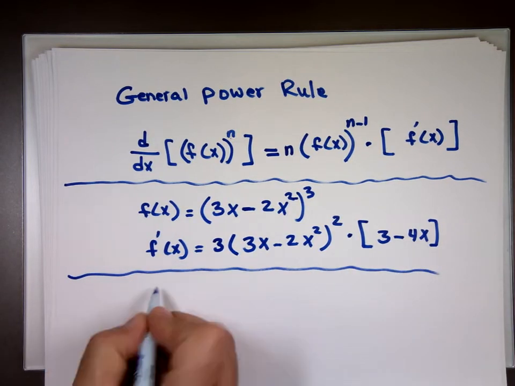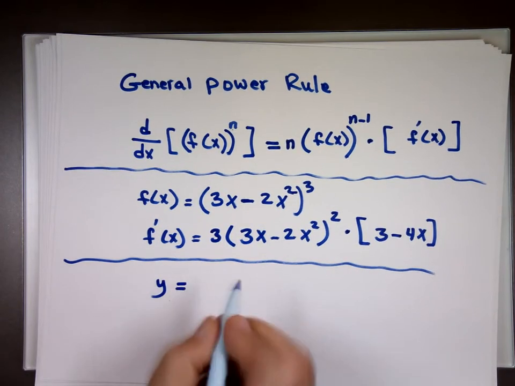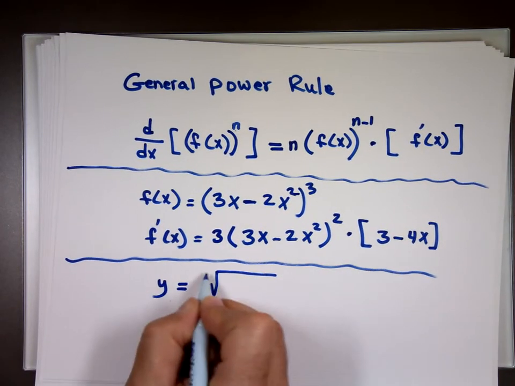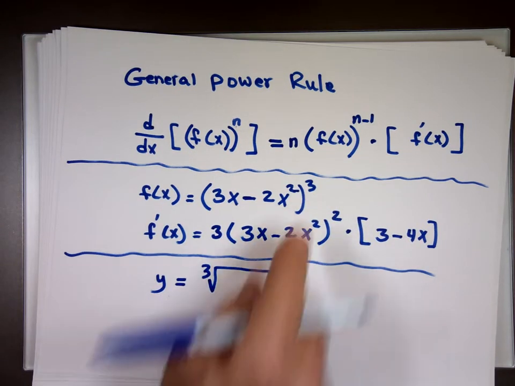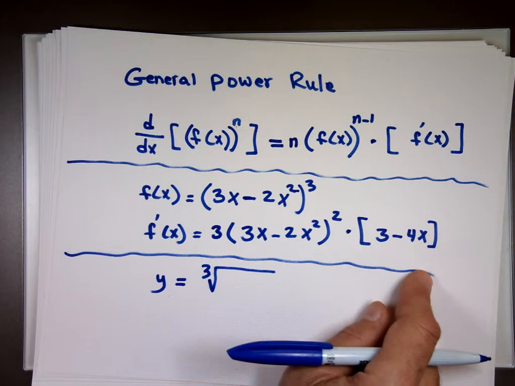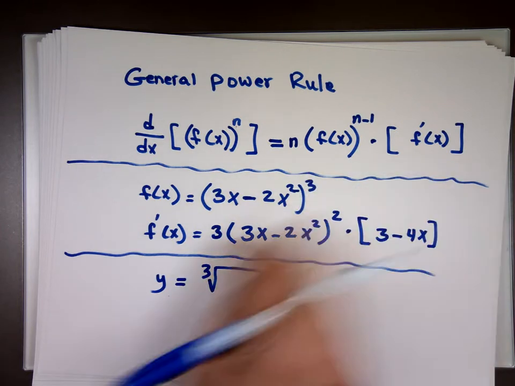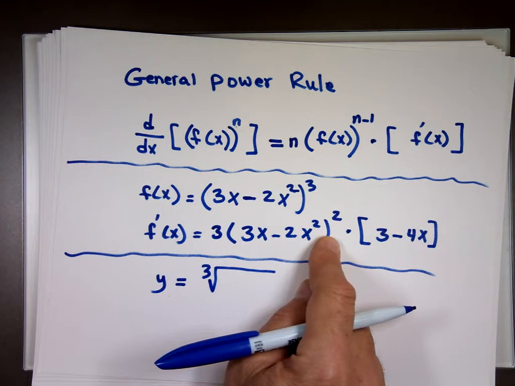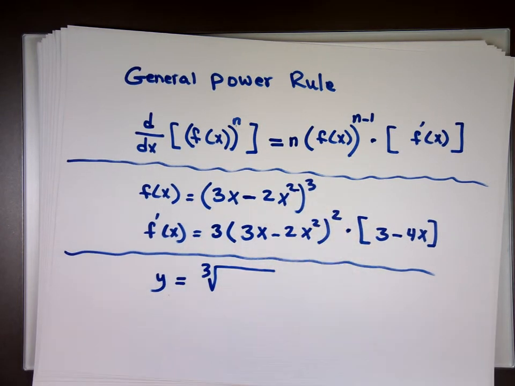Here's another one. Y equals the cube root. Again, remember, we use this method when the exponent's different than 1. If the exponent is 1, there's no reason to use it. You can, but there's no reason to use it. If that power was 1, why would you go through that? And if you used it, there'll be 1 times to the power of 0. Anything to the 0 power is what? 1, so it's a waste of time. That's your answer.